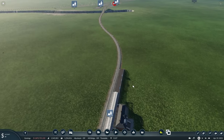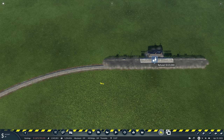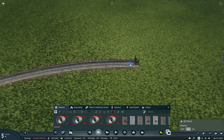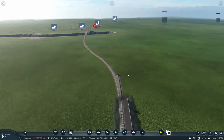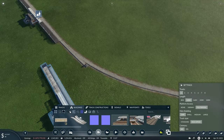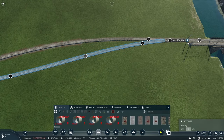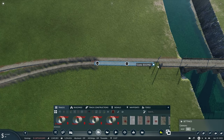Because it does that. And I've put that on the wrong one. Wanted this. Oh, no, it doesn't matter because that comes. I'm going to do that. Yeah, that's fine. Because the track's kind of split off. That's why I've made this nice and straight. And then it's going to come back in, around about there. And do that.